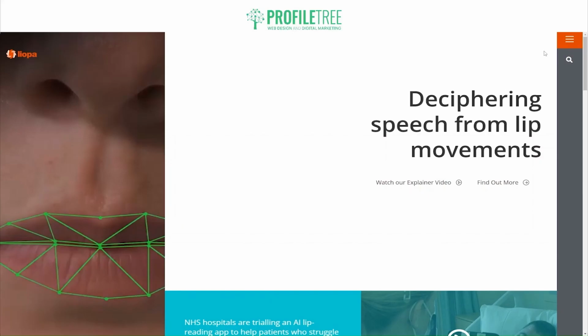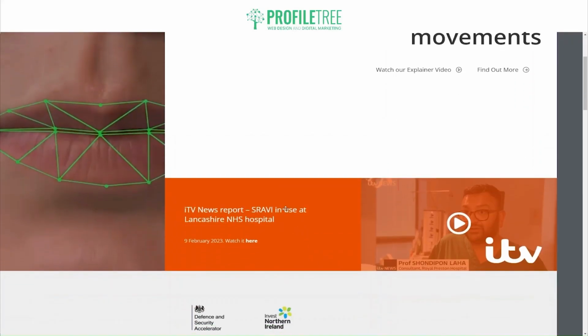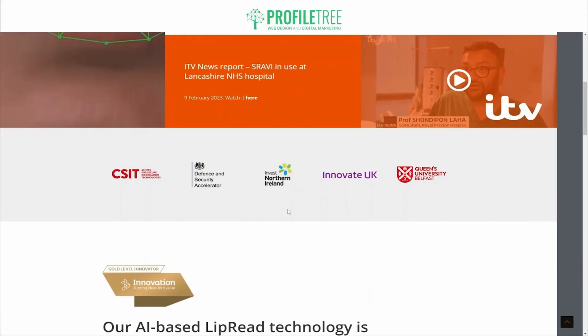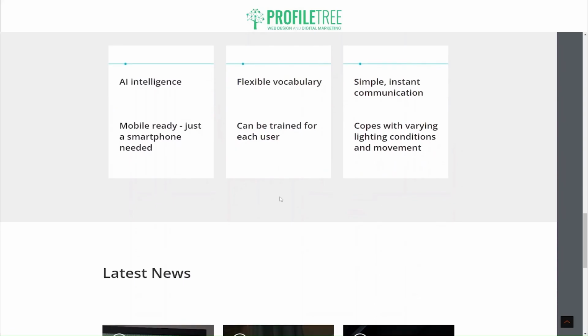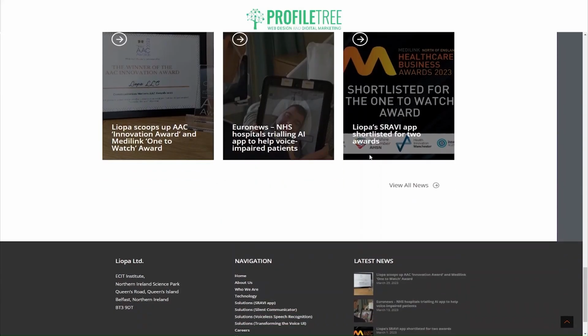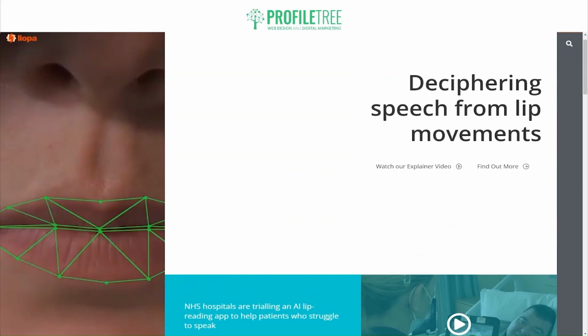This combination of navigation system is commonly used on websites that have a large number of pages or sections, but they want to keep the main menu simple and unobtrusive. Having the menu off to the side like that means there's more space for the content and puts more focus on the content as well, on the homepage and all the other pages as well.